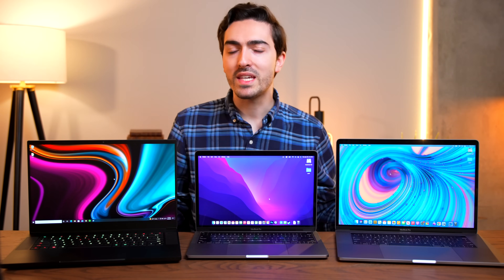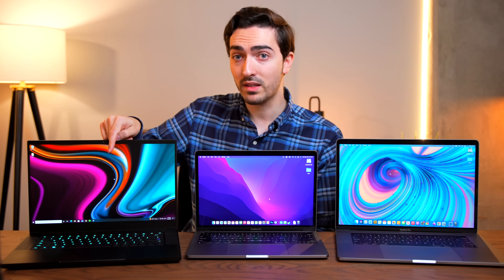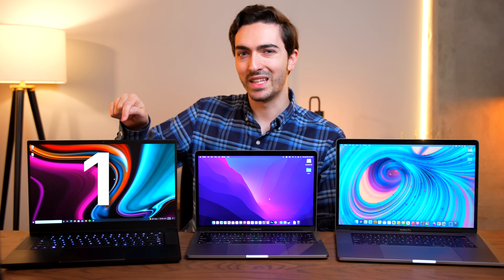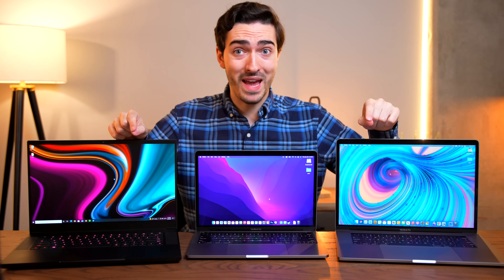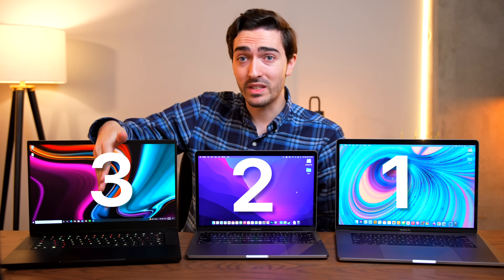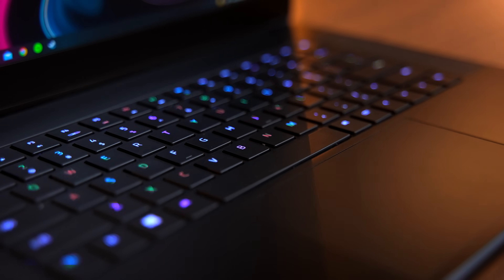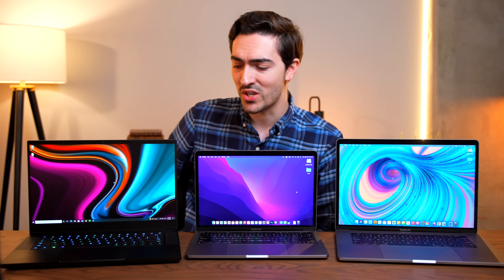Moving to the keyboard — this one is tough between the Razer and the MacBook. I like that you can change the color of the backlighting on the Razer's individually backlit keyboard. I'm going to give the edge to the Razer; it's just a little bit better to type on. And in last place, of course, it's the butterfly keyboard. Moving below that to the trackpad, the 15-inch MacBook Pro comes first because it's a larger trackpad, then the M1, and the Razer is stone dead last. This trackpad sucks — you have to push really hard, you can only really push on the bottom third because it's a diving board, the tracking speed is inconsistent, and the multi-touch gestures aren't great.